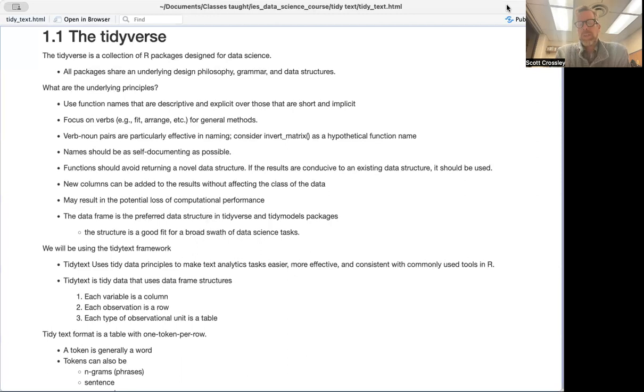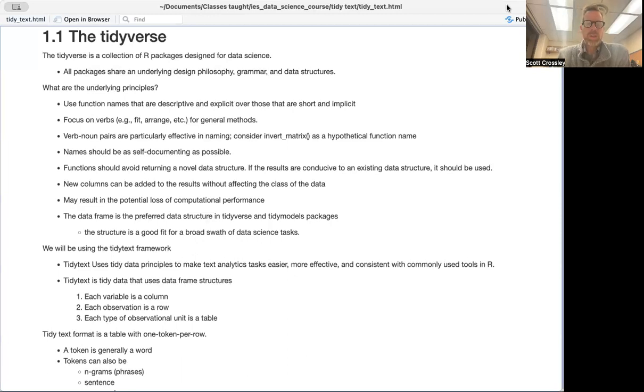So tidytext, like tidyverse, is going to use a data frame structure where within that data frame, each variable is going to be a column and each observation is going to be a word. In our case, the observation could be words or texts. It can also be phrases or sentences or paragraphs. And then those columns in the end for us are going to be linguistic features that we're interested in.